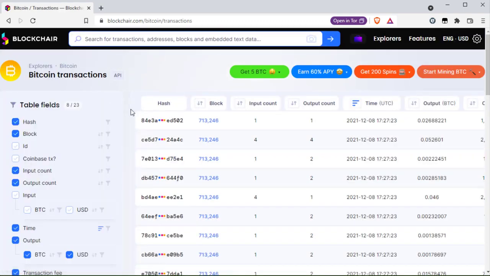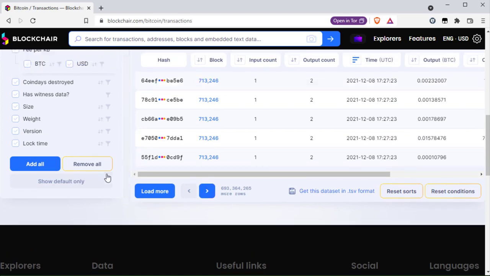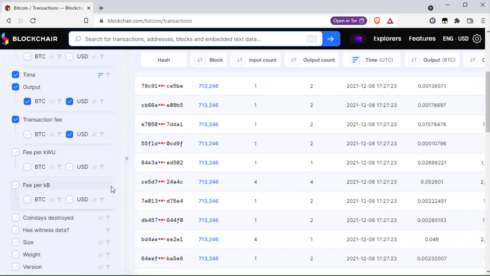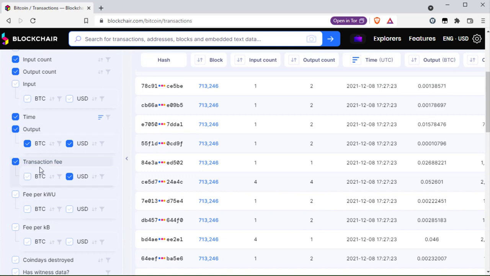And now you can see the most recent transactions, and you can filter on that a bit more narrow. For example, you can check on a specific time period and many other options.